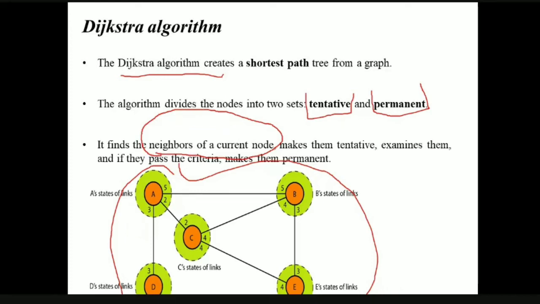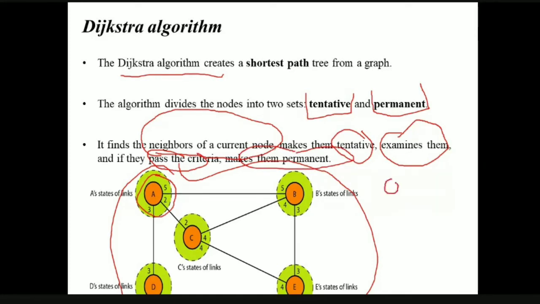If we take a particular node, let us say A, the algorithm finds the neighbors of that node, and we make them tentative. We examine the tentative list with some criteria, and if they pass that criteria, we make that node permanent. I'm going to repeat again.